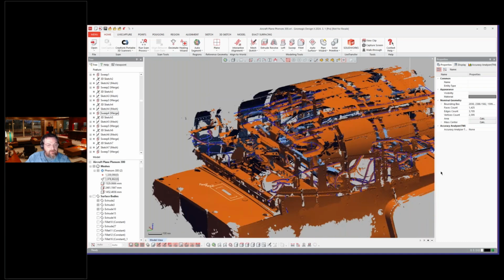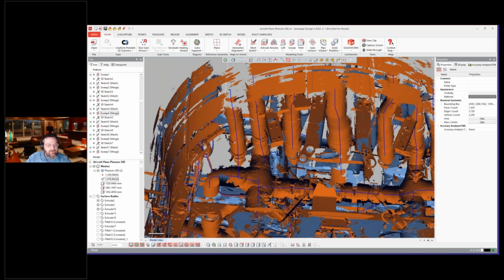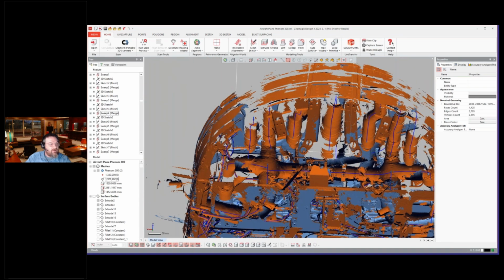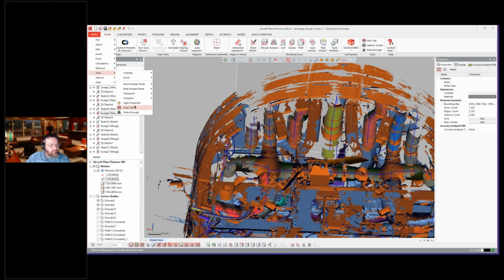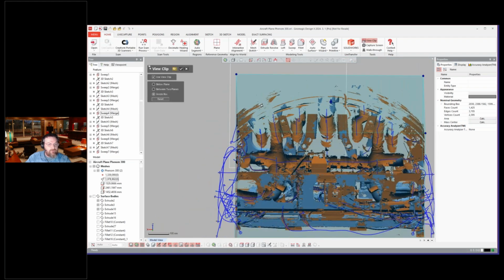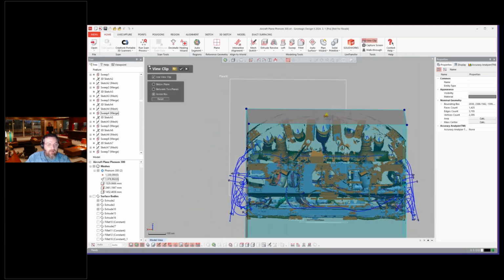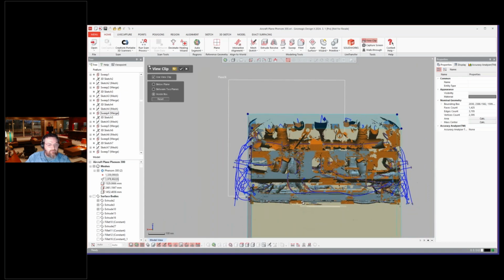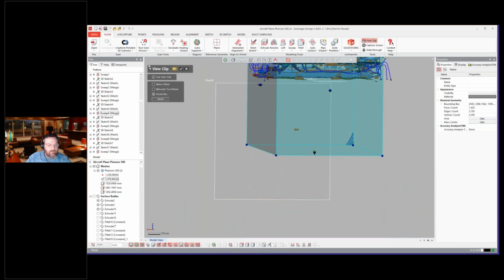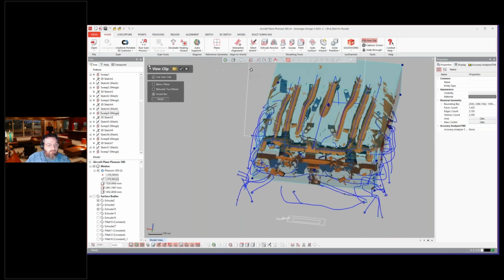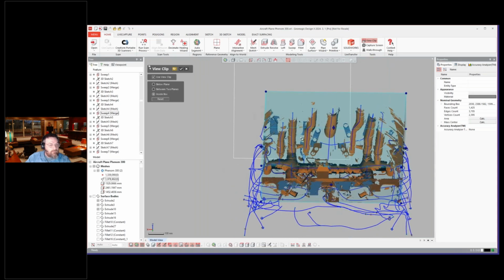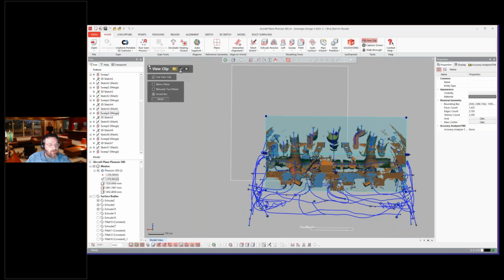and hide these. But you can select an area. So if I come back over here, we'll just go over how to extract a center line from the scan here. And we'll maybe go to a view clip again and just find some real basic area. That's good enough.